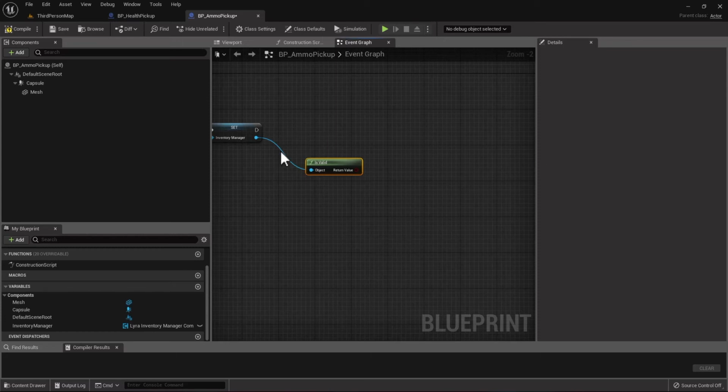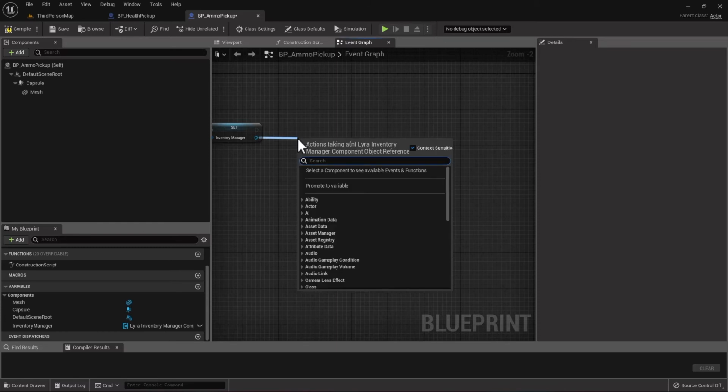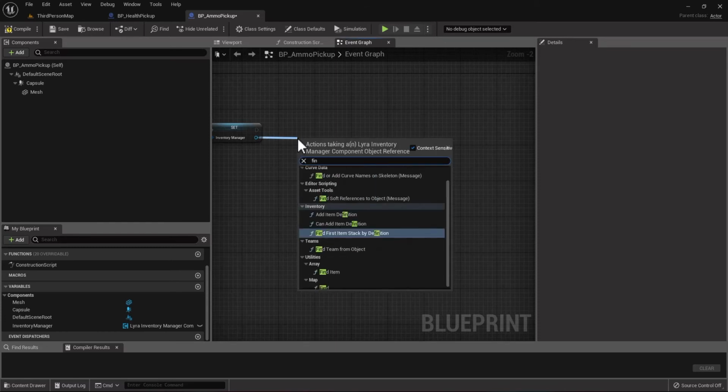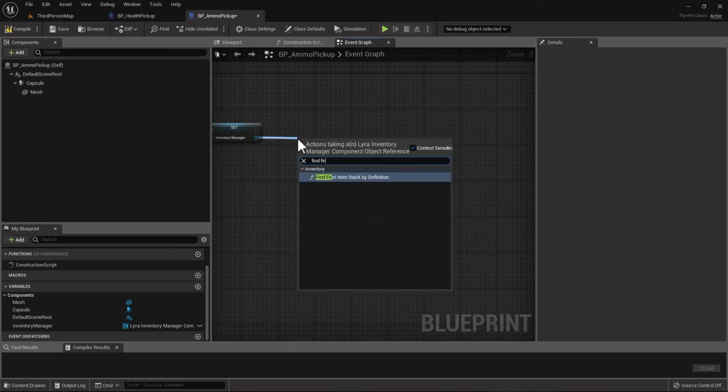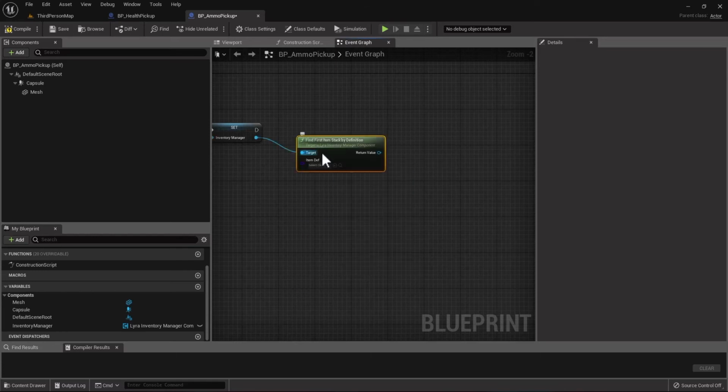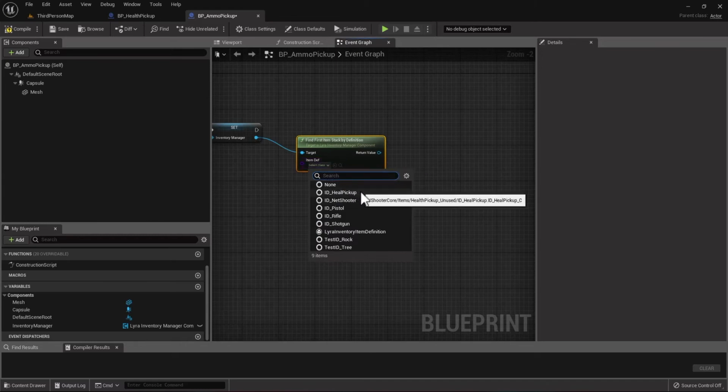Oh no, we don't need this. Here, select find first item stack by definition and select here ID pistol.